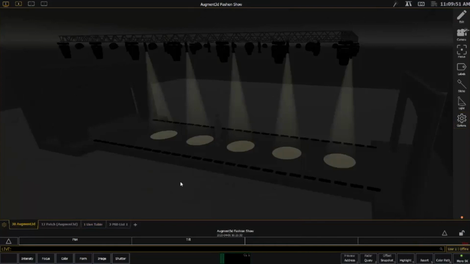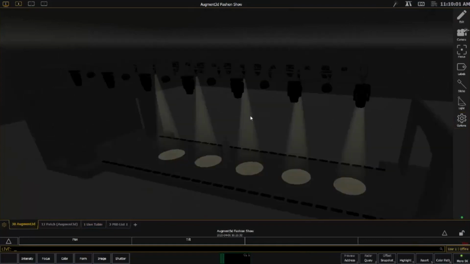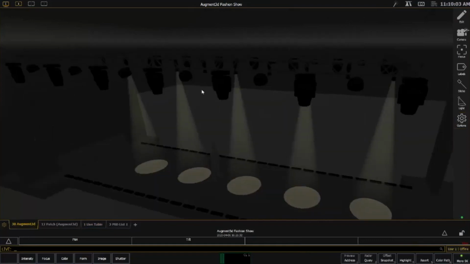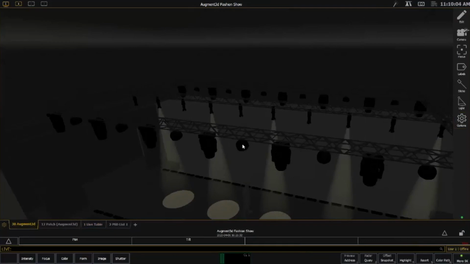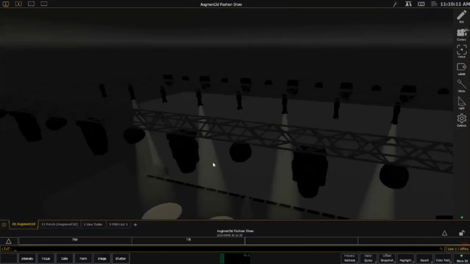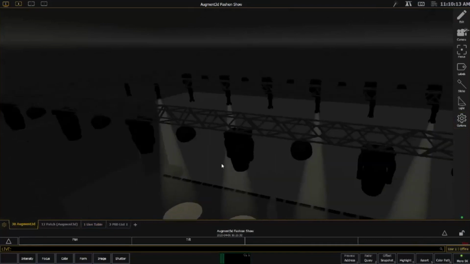Okay, so first thing I want to do, just a couple of housekeeping things for this file, and I'm going to zoom in and show you one of them. So this fixture, these are color source bars, but you'll see they just kind of look like big scoopy lights. I need to update my fixture library. So if you download the file and you're playing with it, I would recommend doing this. So I'm going to jump into Patch.